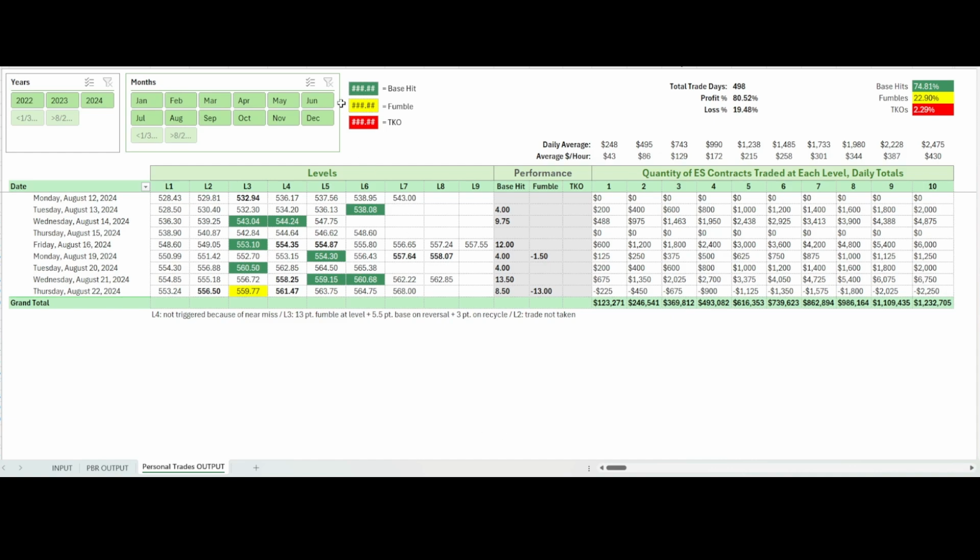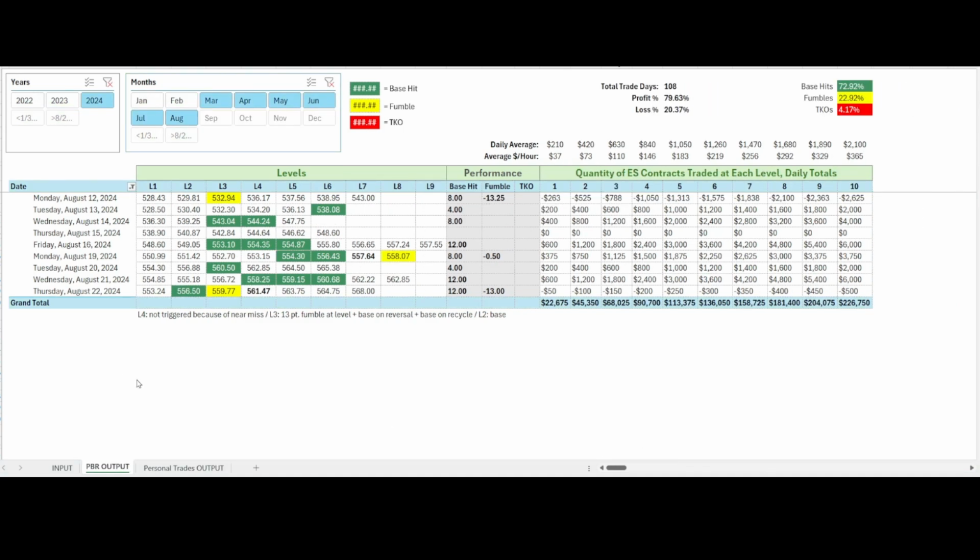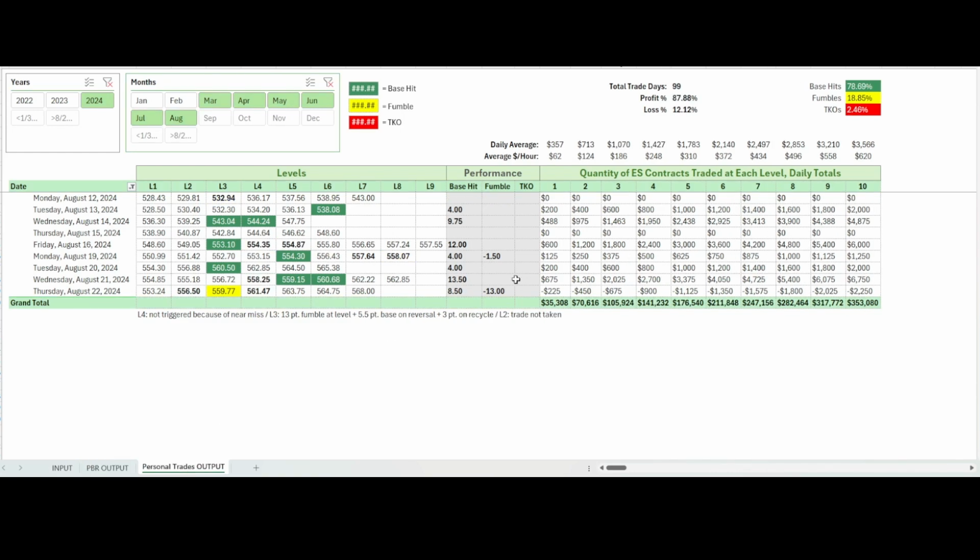And let's go ahead and look at March through current time to compare the playing by the rules versus my trades, just to see the difference. The reason I do this and show it to you occasionally is because starting in March of this year, I started keeping track of my personal trades using the same format. So you can see the playing by the rules from this period of time, March through August. Right now, this is the same day. Here's what the daily averages and everything look like. Here are my personal trades, same levels, just taking slightly different trades, trying to get more points sometimes, and honestly not trading every single level for one reason or another, and you can see the differences.